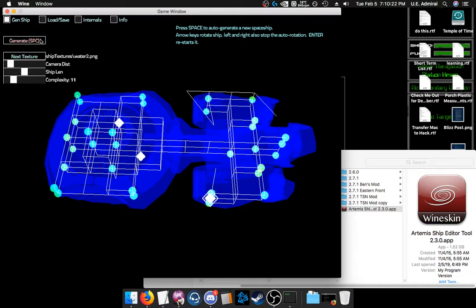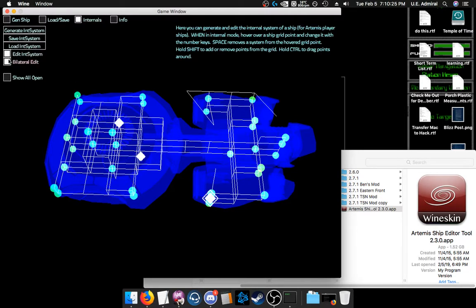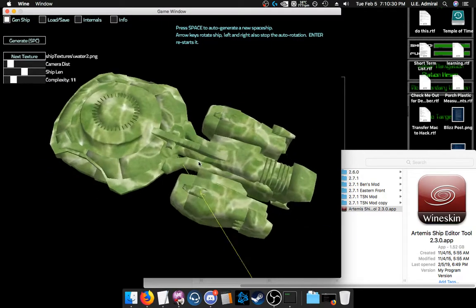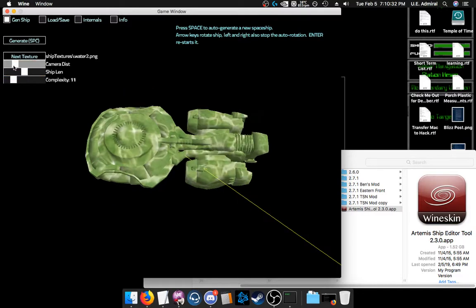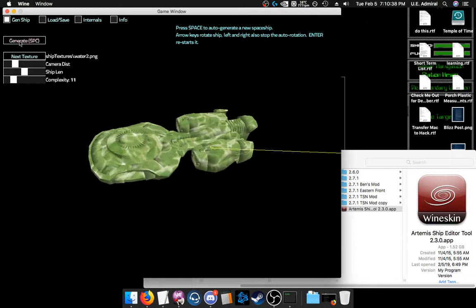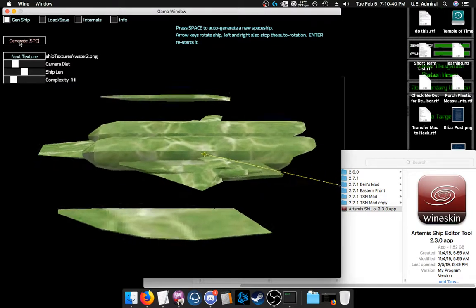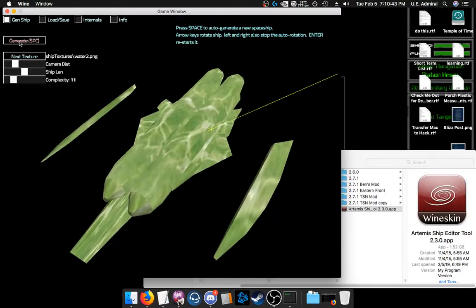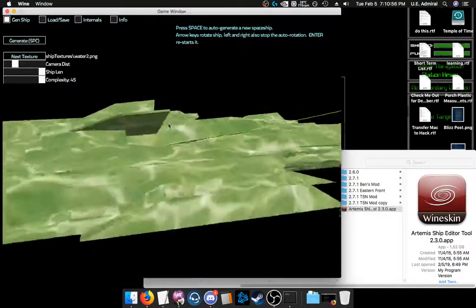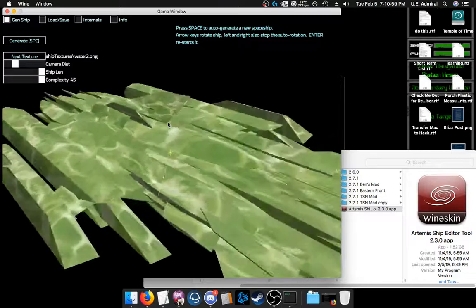Now, the last thing you can do here, and I have not found any great uses for this yet, though this may have a great deal to do with not having any texturing capability. What you can do is go over here to the Gen Ship section and just generate ships at random. It has a bunch of pre-existing components from which to choose. You have a slider for ship length, and a slider for ship complexity. So you can make some monsters with a bunch of polys.